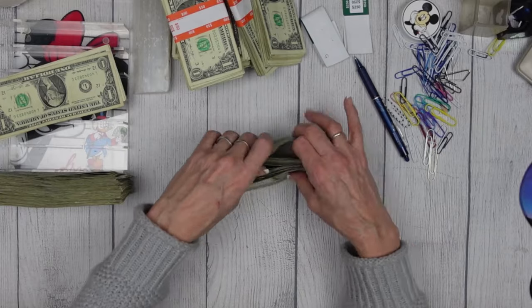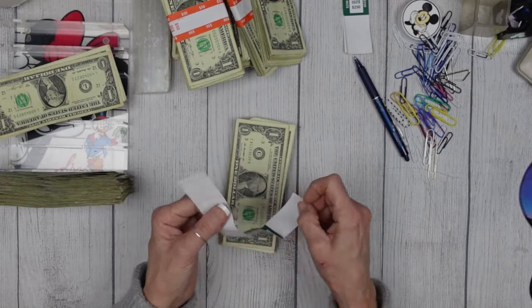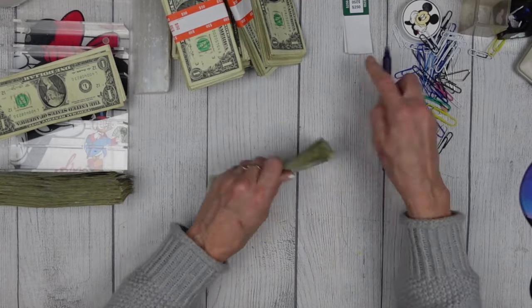Right? You agree? I feel like you get to 25 faster. The 30s, the 40s, I don't know. It verbally takes longer to get to. I don't know. It's longer to pronounce, maybe?